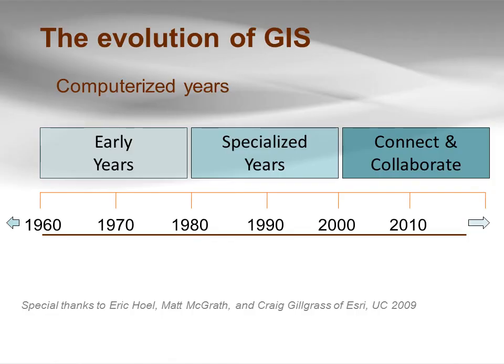The evolution of GIS can be understood and grouped into 3 different periods. First of all, the early years when the use of GIS was highly specialized and limited basically to government agencies and research institutes, to specialization in the 1980s and 1990s, which largely meant integration of desktop mapping systems within a Windows or similar environment, and then after the year 2000, increasing use of web tools, of the ability to share data and collaborate on projects.